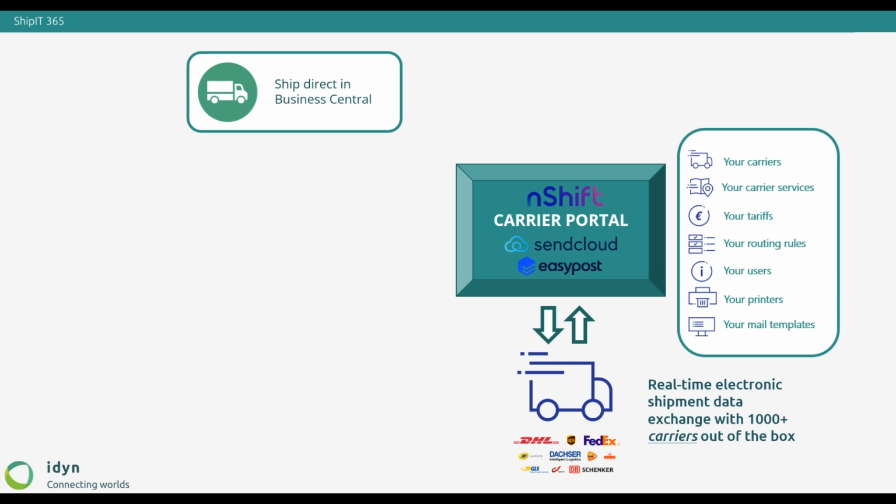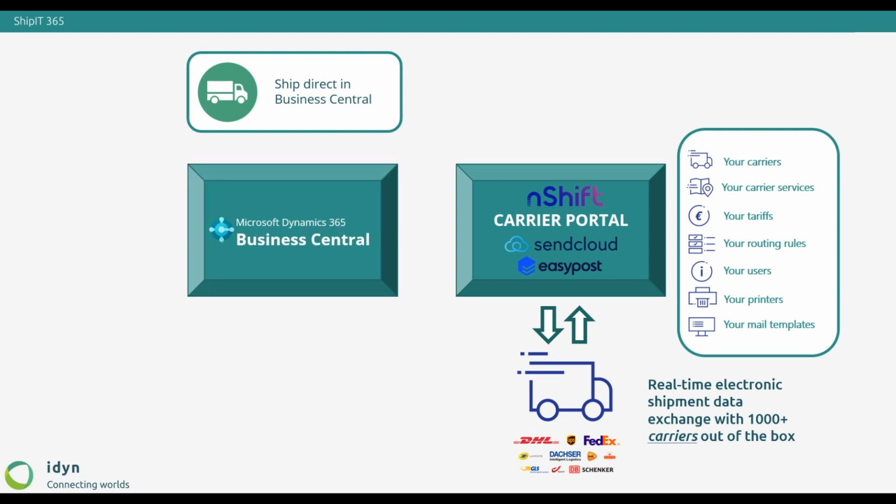The portals summarize a number of things, including the carriers you use and the service you have purchased from these carriers. We can also upload rates that you pay to the carriers into the carrier portal. For that, we can then arrange so-called routing rules, where we can have things determined automatically. Your users are created in the portal, your printers and possibly your email templates as well.